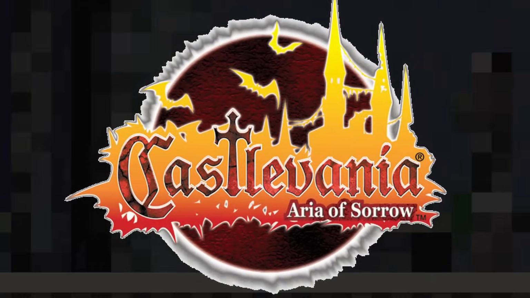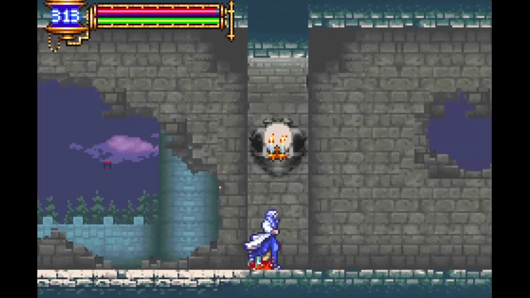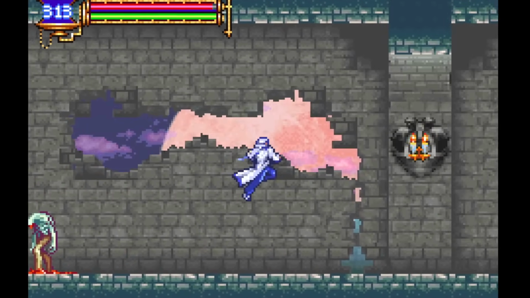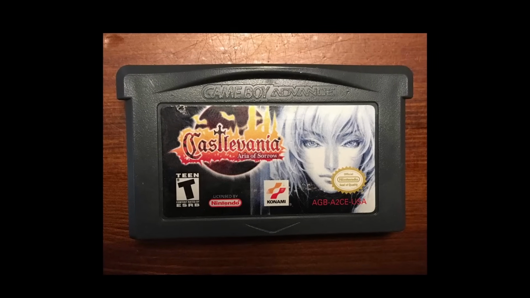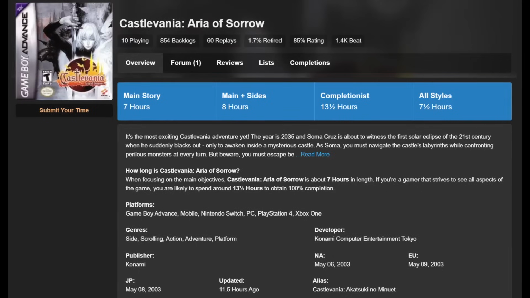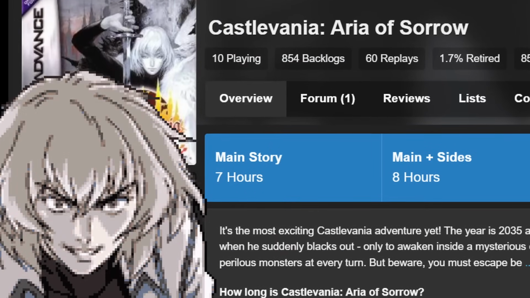Castlevania Aria of Sorrow is one of the most beloved Metroidvanias of all time. It was able to fit a fully fledged Castlevania experience with many unique locations, enemies, and boss fights all into a tiny Game Boy Advance cartridge. This game boasts a pretty lengthy casual playtime considering the system it was designed for, but speedrunners will look at that playtime and just laugh.